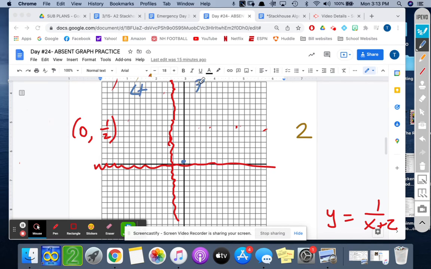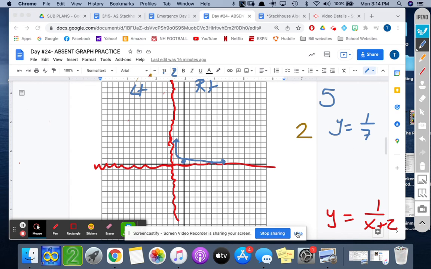I have a left side and a right side. So I need to pick any numbers to the left of negative 2 and to the right of negative 2. That way I can have my whole story. So if this is negative 2, let's just use a positive number. Let's pick 5. If I did that, y equals 1 over 5 plus 2, which is 7. So that's less than a half. So 1, 2, 3, 4, 5. I'm going to be slightly above that. And if I connect my dots, I'm going to get close to that red line, but never touch it in both directions. Guys, it looks like it does, but it's just hard to draw with the tablet.